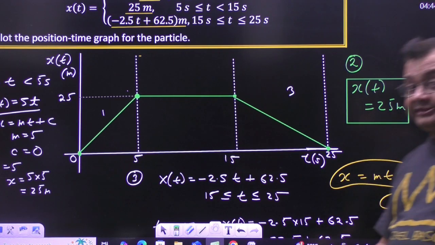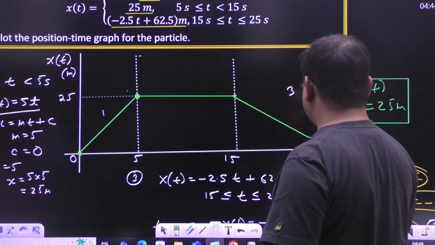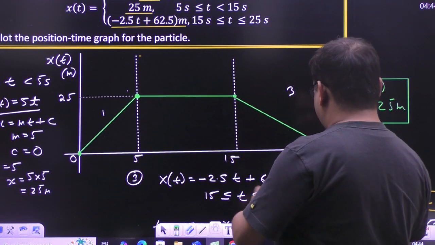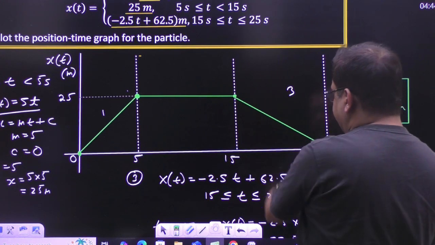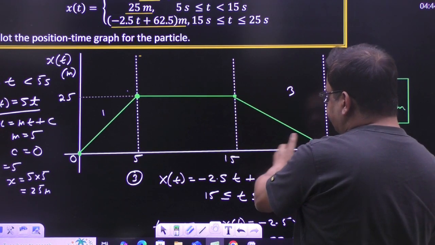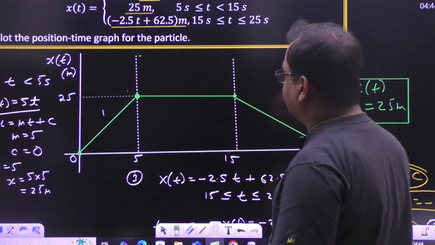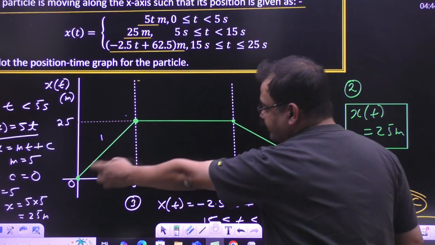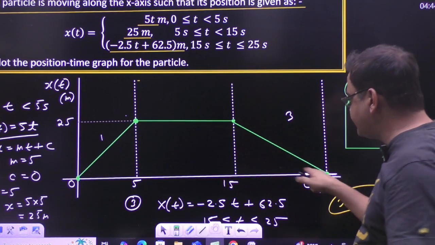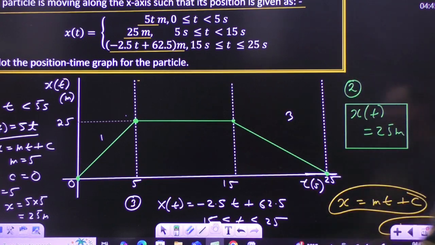But it is not always necessary, as I told you. Okay, the graph will meet the horizontal axis at the end point. It may, if suppose at 25 you may get a value of something negative. In that case, the graph would be cutting the time axis before 25. So we have to check for the end point. So this will be the graph, and here you can see yourself. This is having more steepness and this is having less steepness. For the same height, there is a lesser run, there is a greater run. Got it?